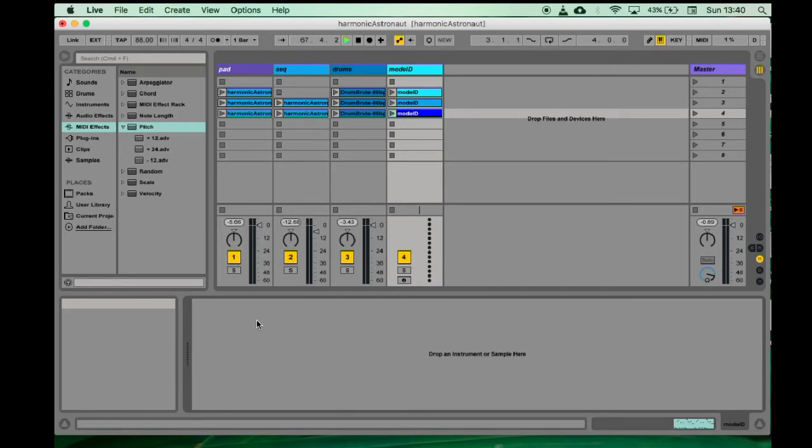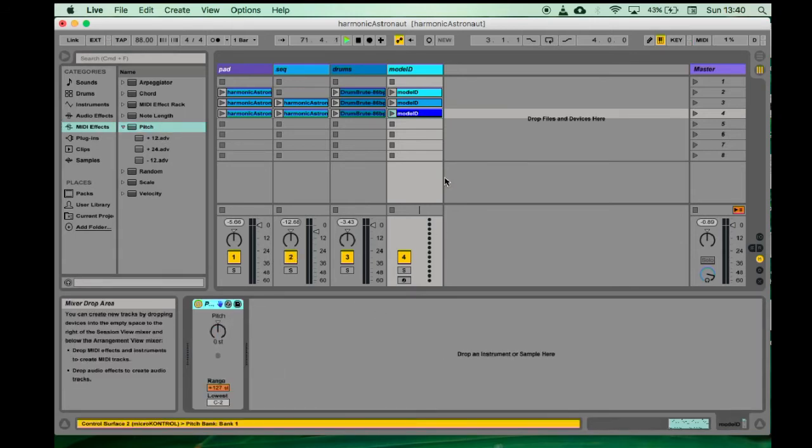Because I know that we're sending this MIDI to the Model D, I'm going to put in a pitch effect under MIDI effects, just in case these notes are sounding too high on the Model D. So that's just a simple up or down, basically.